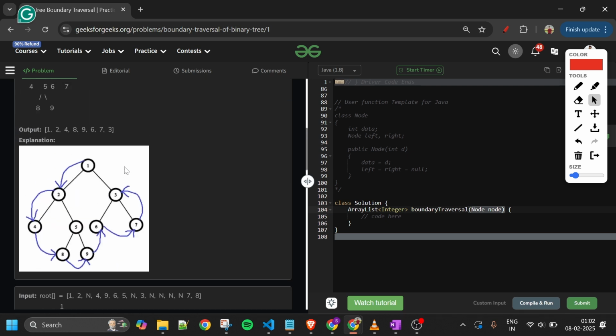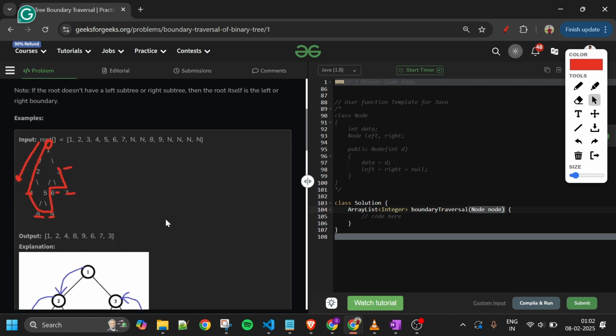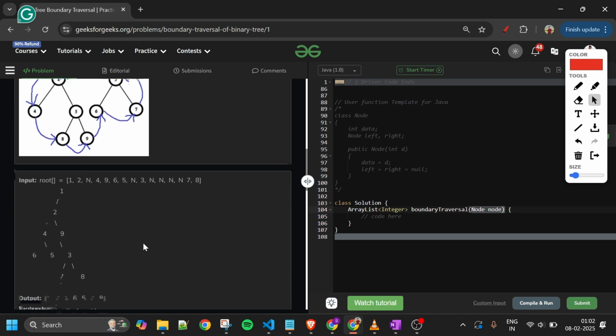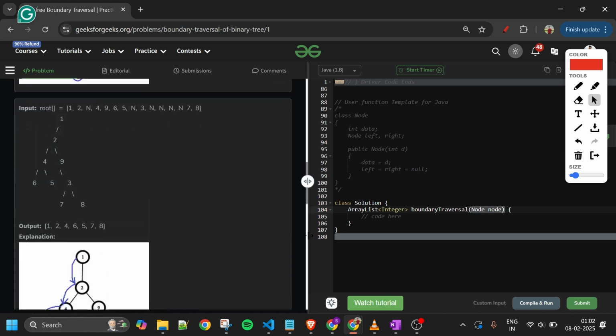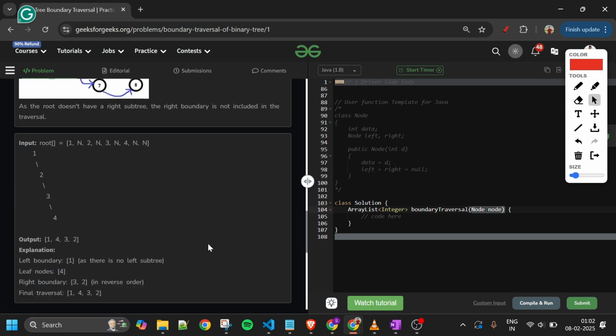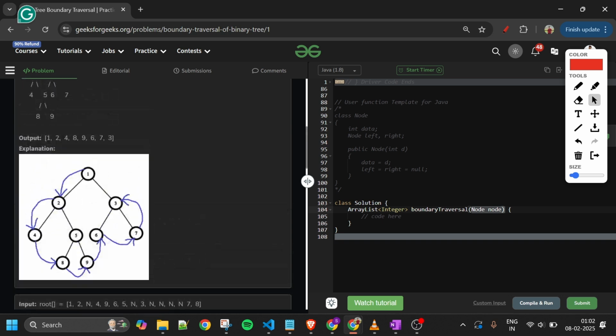Reverse right boundary means from bottom to up. So in this example, the right boundary will be in this direction, like 7 then 3 then 1. Okay, 1 is already taken. In this way we have to simply return the boundary traversal.